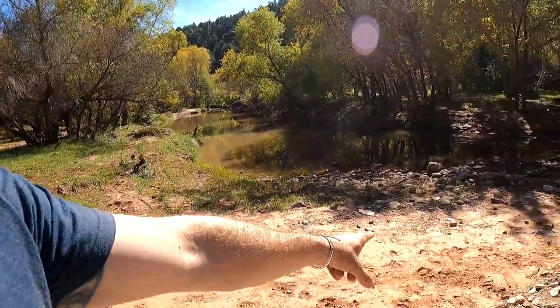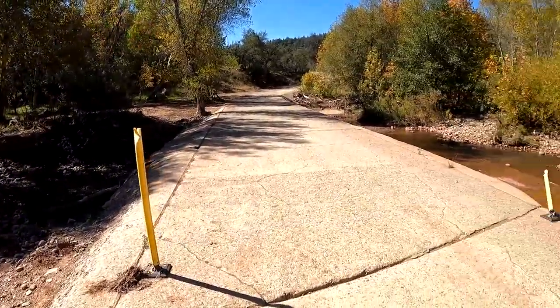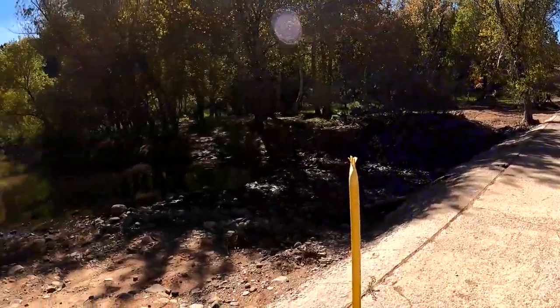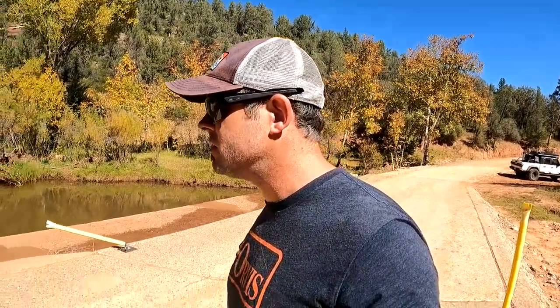I'm still heading down the river and I'm not finding any fish, but I am finding a lot of evidence of flooding. So flooding probably washed out a lot of these fish. I'm not sure when it flooded, but everything shows signs of high water. All the other spots look much worse than this. There's probably a good chance I'm chasing a dream here. That's all right — beautiful part of Arizona. There's red rock cliffs hanging everywhere, gorgeous waters, but I ain't finding any fish in them.